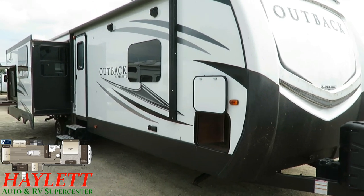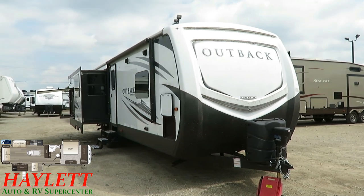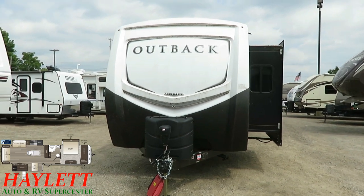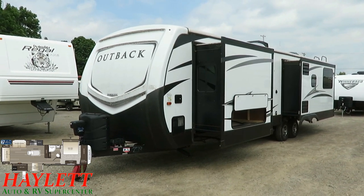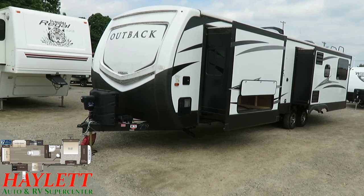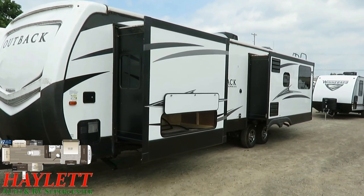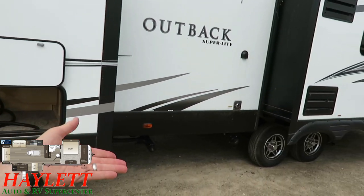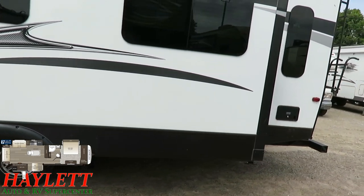Keystone was the first towable RV manufacturer to fully color-code all their lines. I also like that the lower black part of the cap is a spray-on bed liner stone guard — it is rugged and heavy duty. This has a full automatic stabilizer system: it's not auto-leveling, you still use the tongue jack to level out, then push the button and all the jacks come down to make proper ground contact — one step closer to easy. Your baggage doors flip up and hold back with nice little magnet latches.